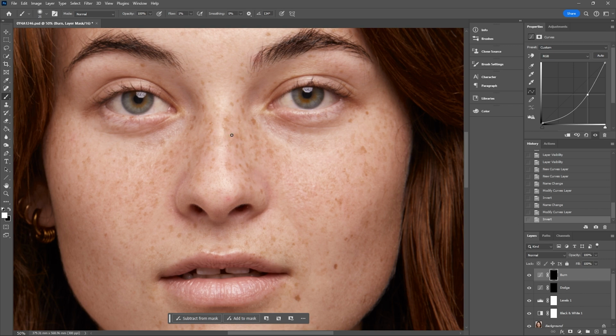So what I'm going to start doing is painting onto the burn layer, and that is going to darken some of these freckles. So I'm going to do this really lightly and kind of messy as well. Like, I don't want them to be too perfect because otherwise it's going to make it really obvious that I have painted onto these areas.